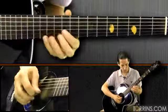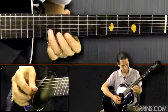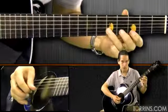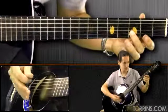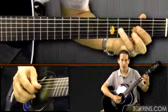All together. One more time. Now we go 3, 5. 2, 3. Okay, and that's the whole sequence on the second and first string. Now we go second string 5, third string 4, end on 3 at the end.